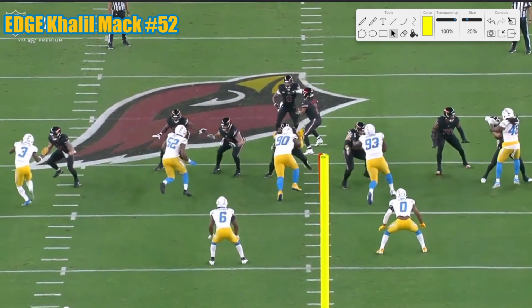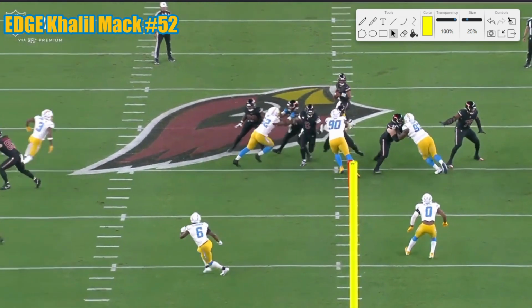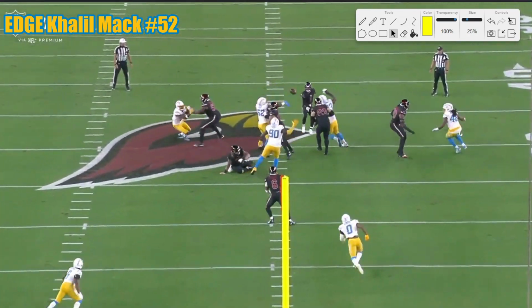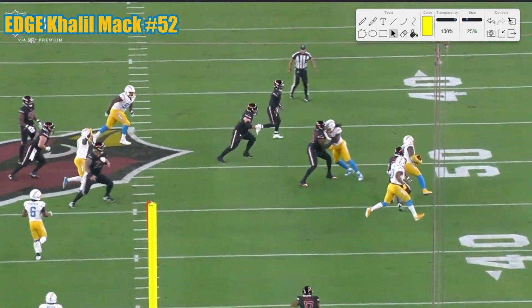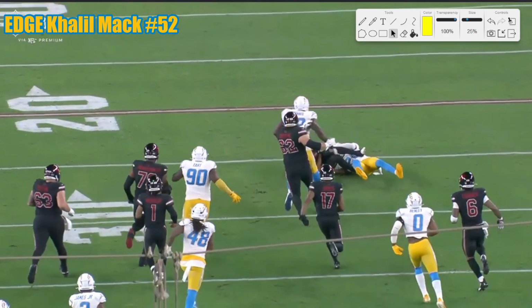But regardless, none of that happens, because when that happened in the moment, it was incredible. None of that happens without Khalil Mack bull rushing this guard and swatting this ball at the line. So shout out to Khalil Mack for being the catalyst behind, I would say, play of the year. I think this is going to go down as play of the year pretty easily.